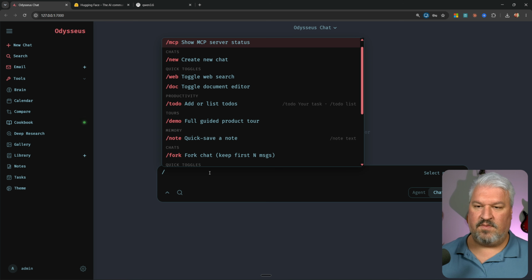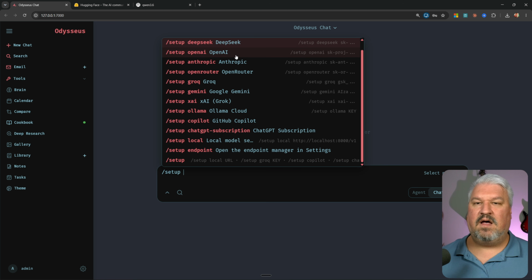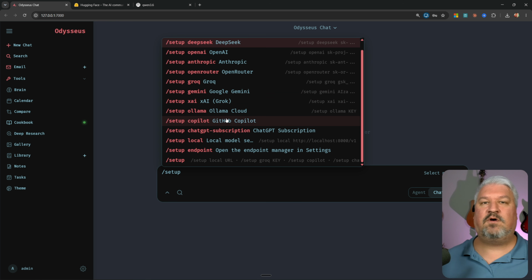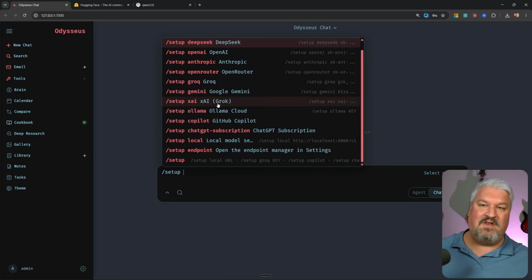In Odysseus, all we have to do now is run the command /setup. And instead of connecting it to one of these paid providers, after all, the whole point of Odysseus is to create an environment that you control. So you can definitely connect it with one of these providers, but think about that. Even if you're running all of this locally and you send all of your prompts or your inference to OpenAI or Anthropic or even OpenRouter, you don't really know how they're intercepting those messages and using them. So just read their terms and conditions. What we want though is this local option over here.